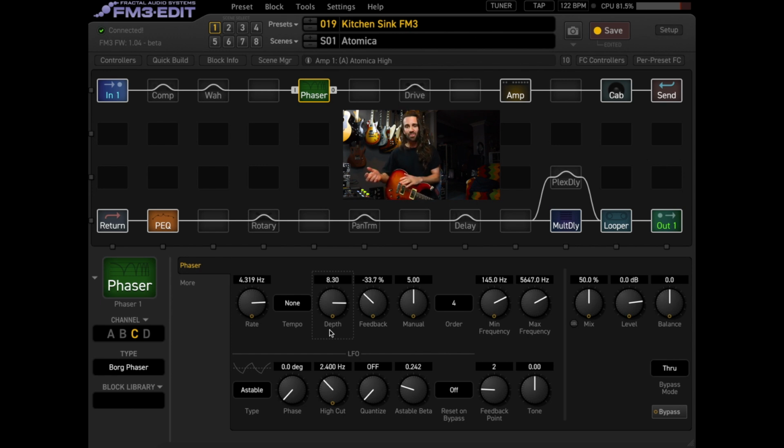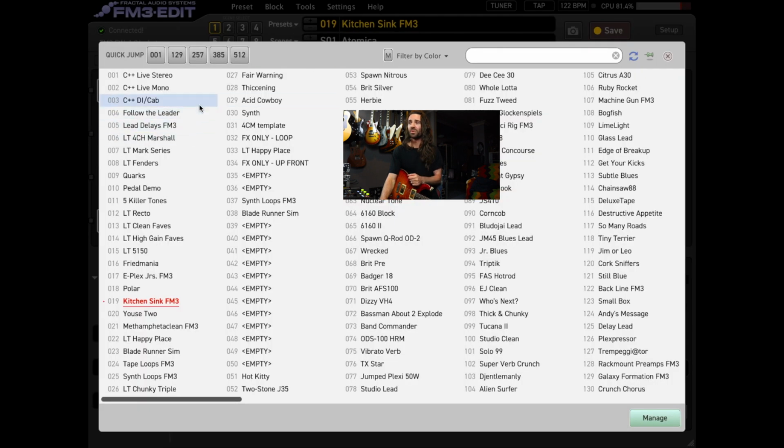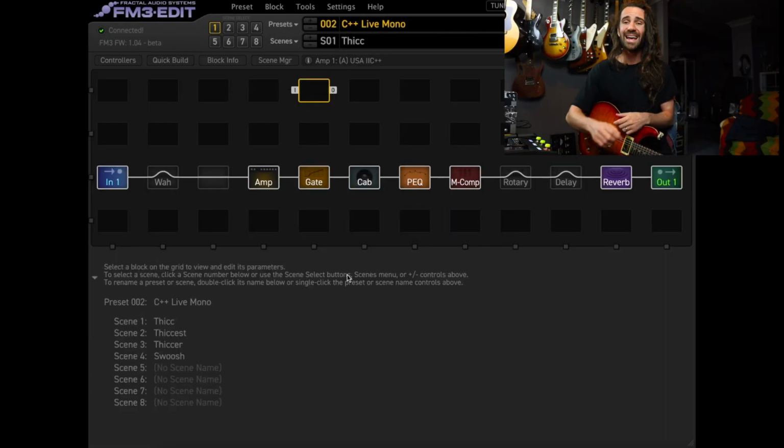But in my live preset, because I just want to play guitar and jump around and have a good time playing in a rock and roll band, I've got a whole bunch of automation going on between the scenes. It just works better for me. It means I'm doing less noodling around with the effects and I'm focusing more on my guitar playing, which at the end of the day is the end goal.